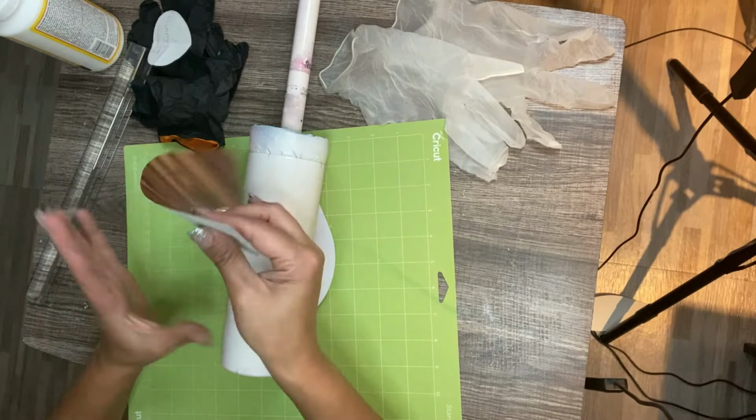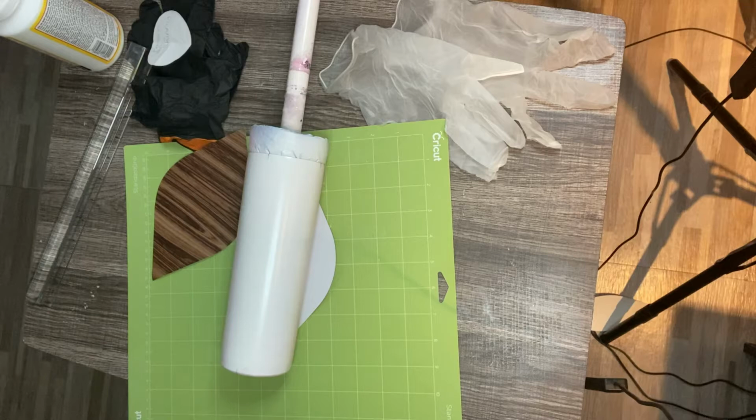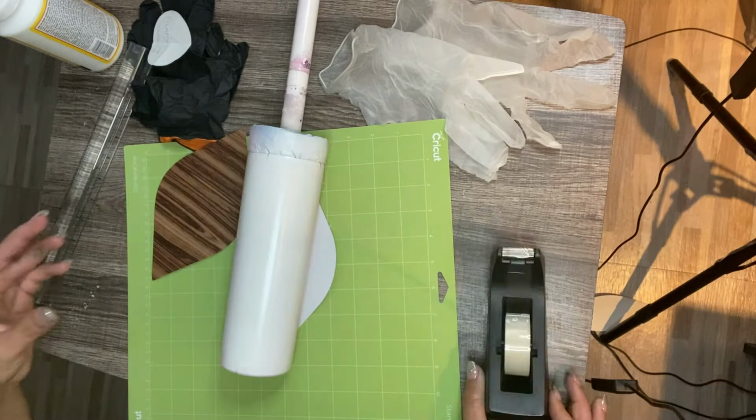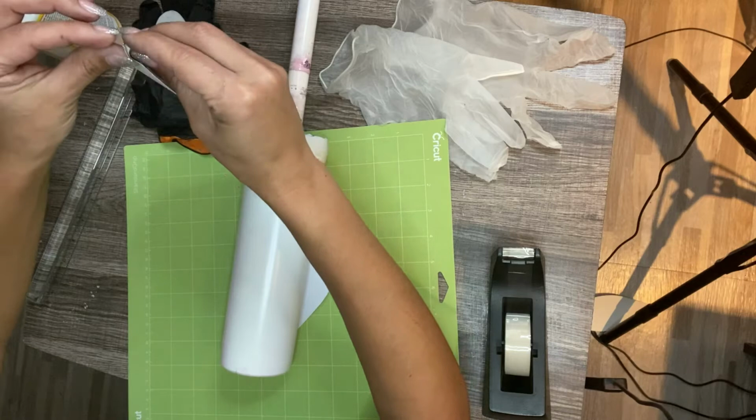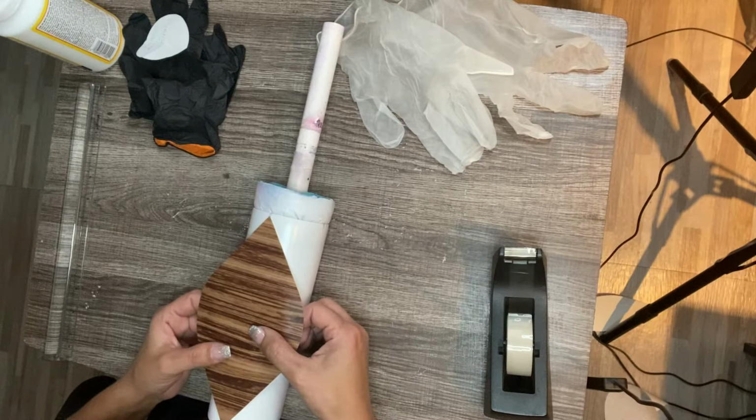All right, so you want to use either the extra vinyls that you've used that's super sticky and adheres, or you can use regular tape. And all you gotta do is just make sure you flatten it and then you separate it. Just like that, and it comes off super easy.